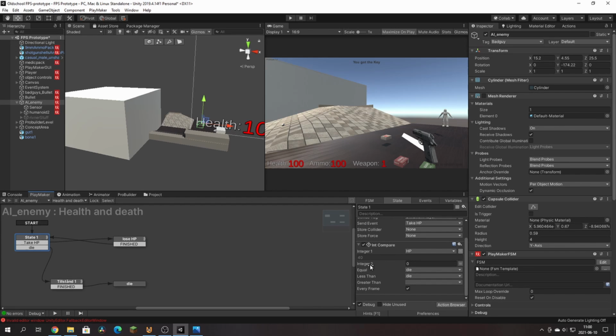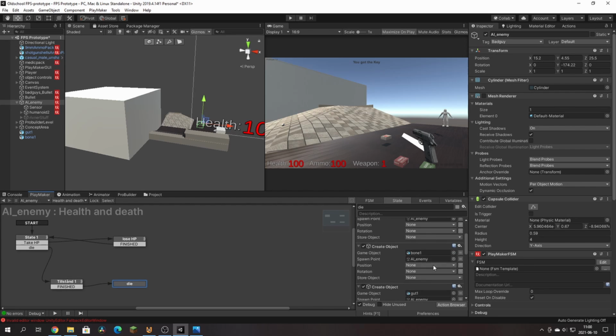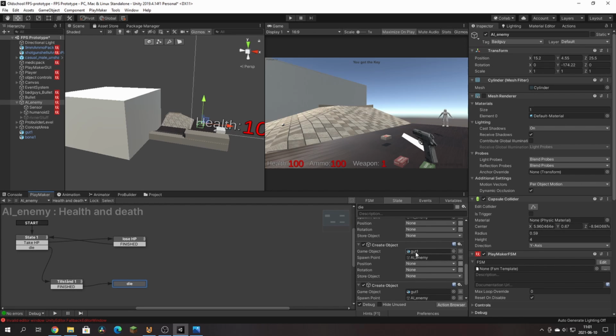Compare the value of the health when the health is down to 0 or less. It's going to this state. It freezes up the guy for 1 second, going to die. And there I create a bone, another bone, some guts here. When you kill the guy, it's like falling in pieces. And destroy the object. So the object got destroyed, leaving behind bones and guts. So that's the functions. So instead of programming, I'm doing this stuff instead.